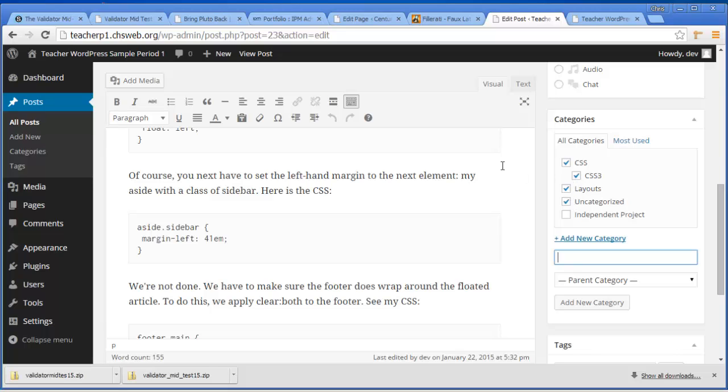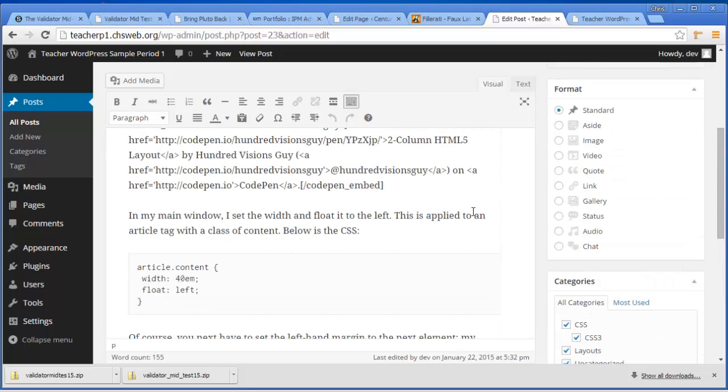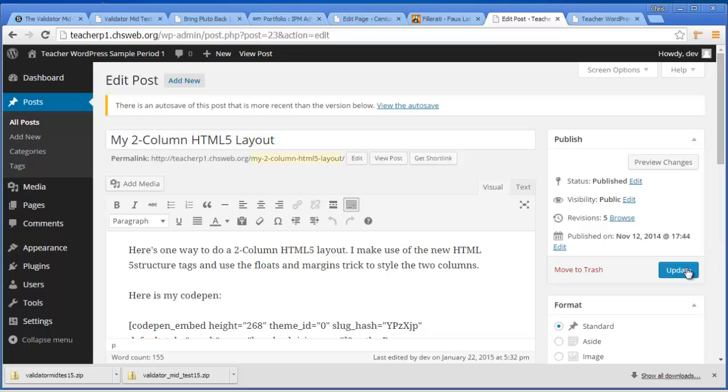What's cool about the categories is menus, and that's what I want to cover in the second half of this video installment. Once you have categories and you have pages and you have posts, we can fiddle around and do all kinds of menu options. So let's take a look at the menu. But before I do, I better save my changes. I don't want to lose the changes, so I'm going to click Update. And there's that thing that says autosave. I think it was because I forgot to save it. And now that I saved it, notice that's gone.